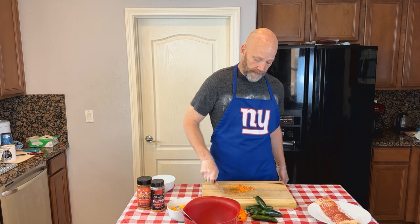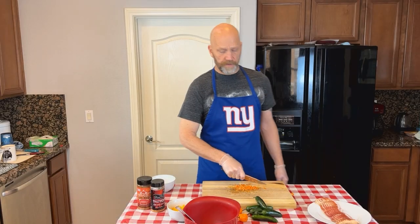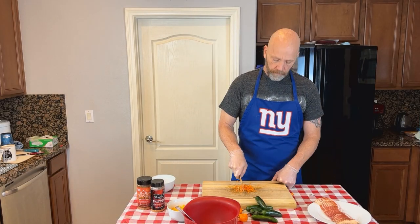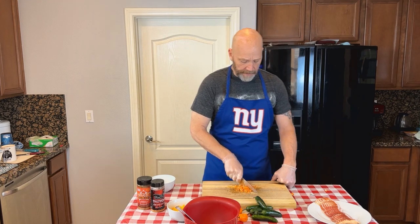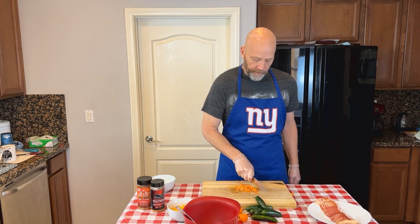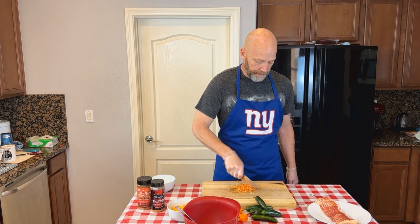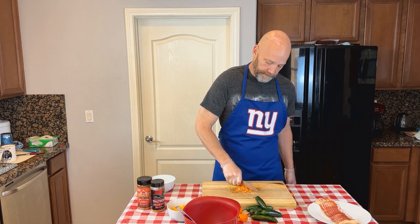I can smell how spicy this pepper is — it's got some nice kick to it. Let's do one more. If we're doing angry dragon eggs, let's piss them off. Now use your best judgment everybody, do this to your taste. If you can't handle a whole lot of spice, just a jalapeno will be fine by itself. If you don't think you can handle habanero peppers, it's not necessary for the recipe. But I really want this one to be angry, so this is going to be aggressive — I'm telling you now.